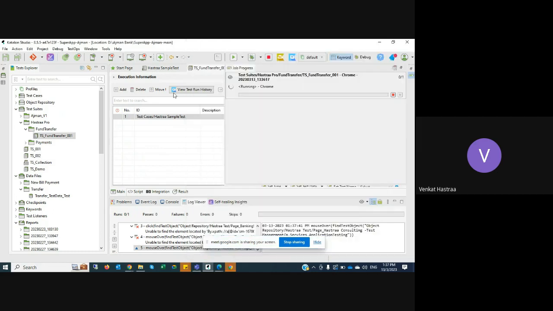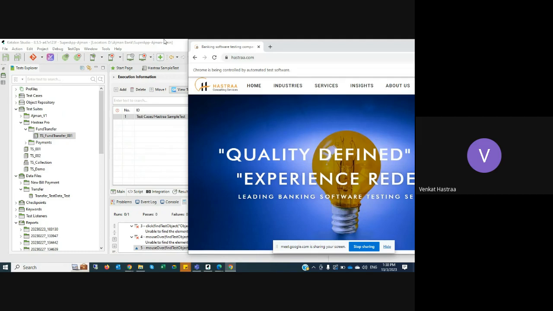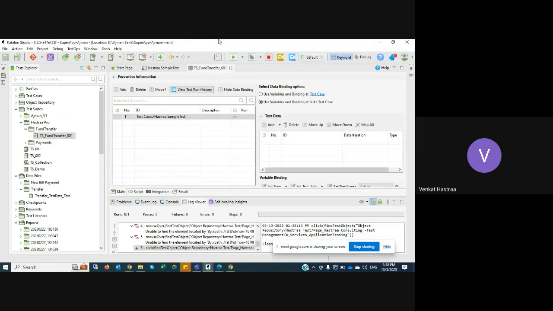See that? Log. So all these are failing. Why is it failing? Let's see. Let it stop. I'll tell you the reason why it is failing. Just go and check.